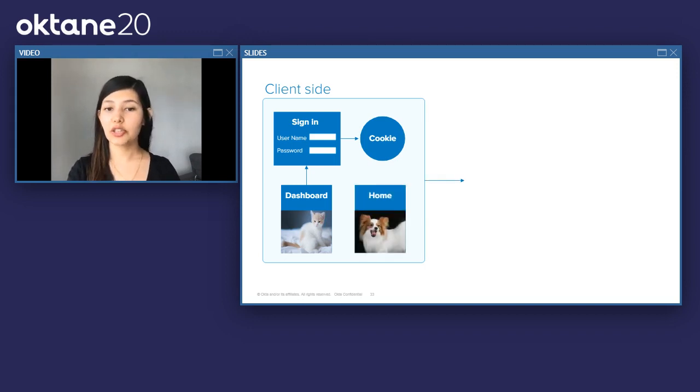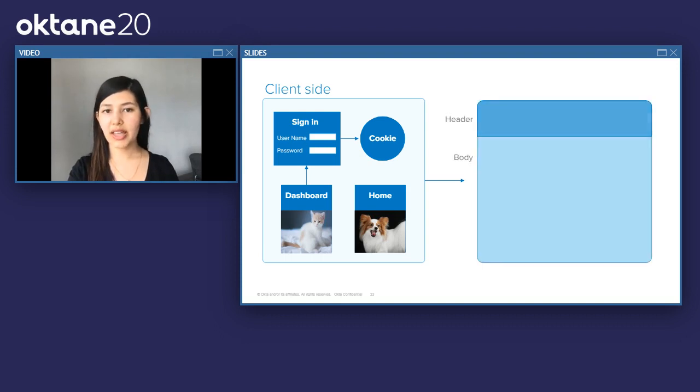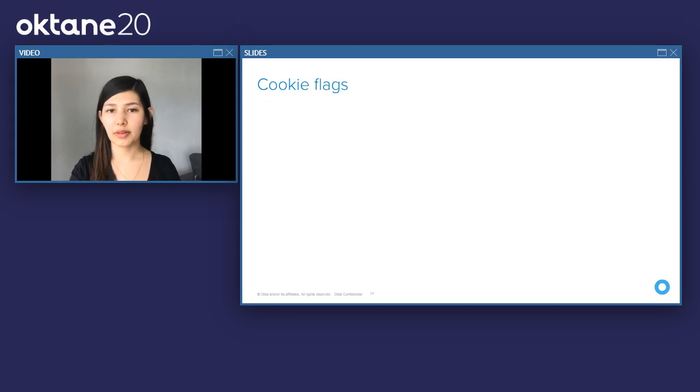Whenever I need to access any other resource, remember each connection I have with the server is through an HTTP request, I send that cookie back.